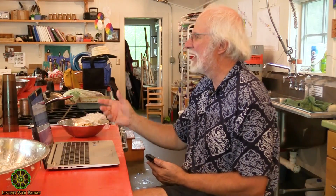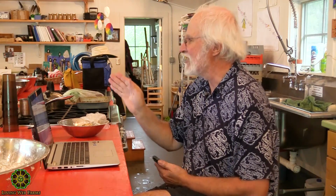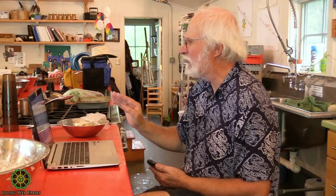You want to just buy small amounts and use it up. If you have any doubt, taste it. You're not going to enjoy the taste no matter what, but if the finish is bitter, it's rancid. It's actually bad for you. It's not going to make a good tasting loaf. Put it on your garden. And of course, you want to avoid bugs or any other contaminants.